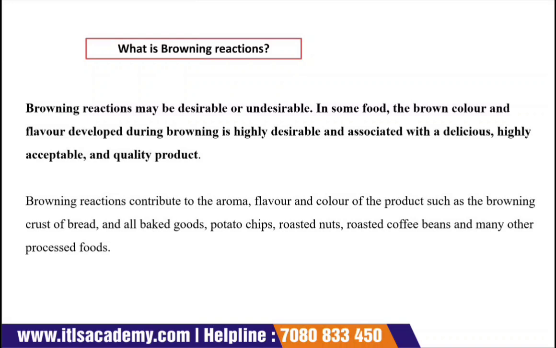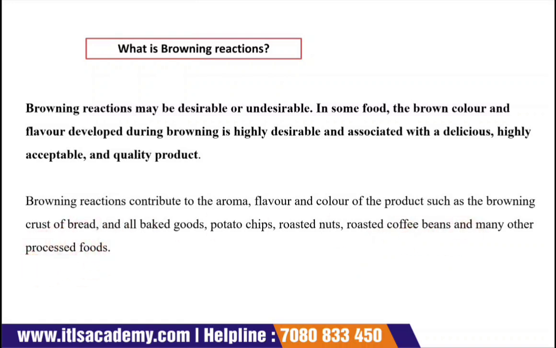In some foods, the brown color and the flavor developed during browning are highly desirable, and are associated with a delicious, highly acceptable, quality product. This is very important from the exam point of view: the browning reaction contributes to the aroma, the flavor, and the color of the product, such as the browning crust of bread and all baked foods, potato chips, roasted nuts, roasted coffee beans, and many other processed foods.